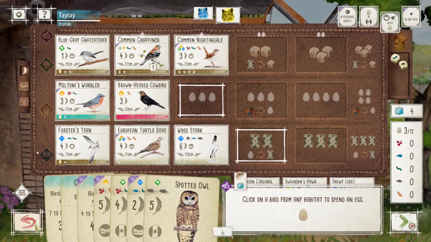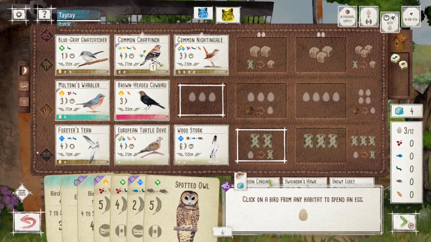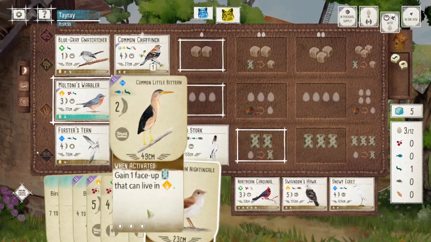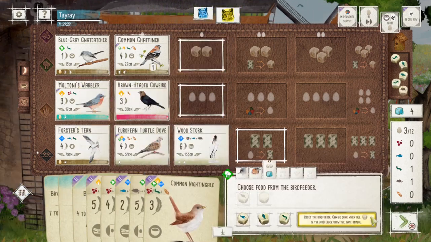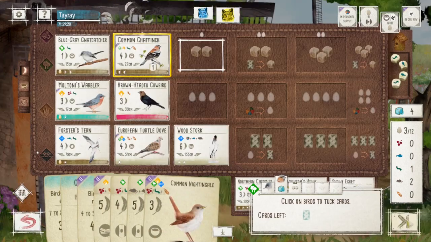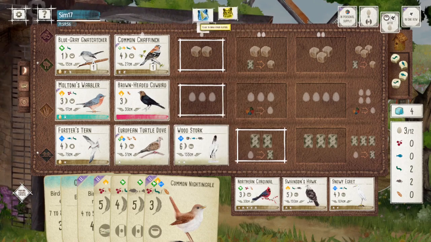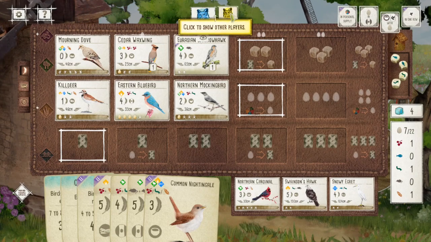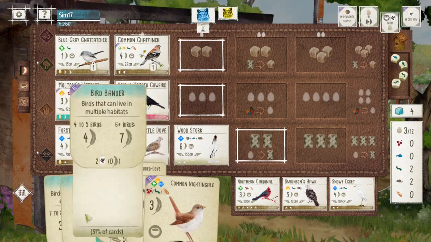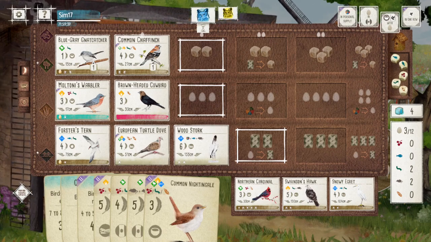Oh, that was interesting. I wouldn't play it in the forest. That would have been really strange, to play that Nightingale in the forest. But I think that's a good plan, trying to get the bonus card out, and then again, trying to look at the end of round goal here, which is birds with bonus.